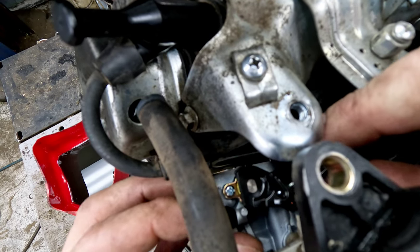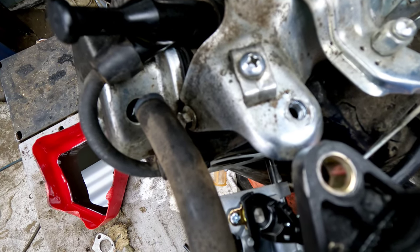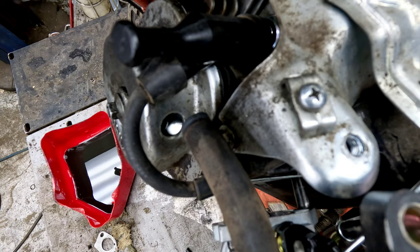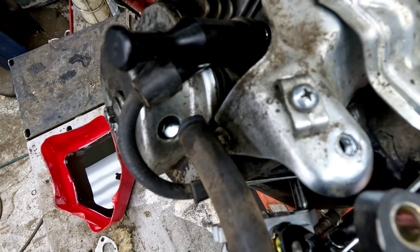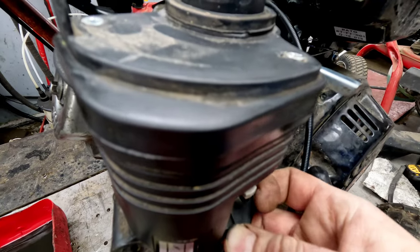Alright, perfect. So now that that's there and everything's good to go, we're going to go ahead and put the fuel line back on. And with the fuel line, it just pushes straight on. We've got the clamp already on it at the tip. I went ahead and cut it back just a smidge to the size it needed to be. So now we can push everything together and everything's hooked up right.